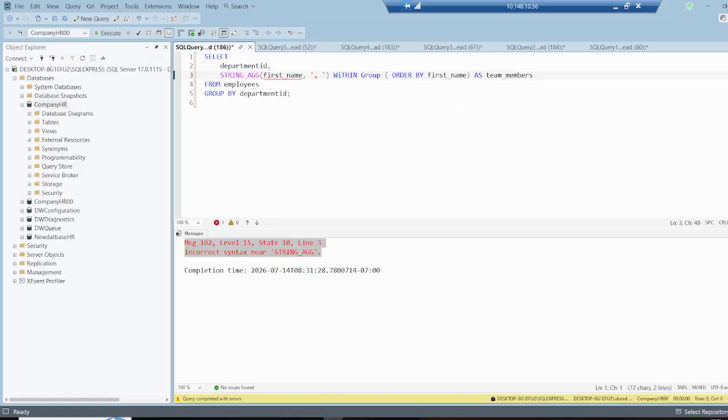Then from employees, group by department ID. Let's see if this works.